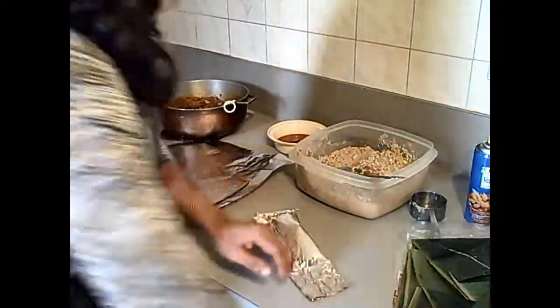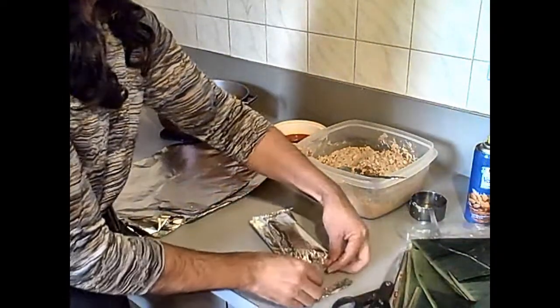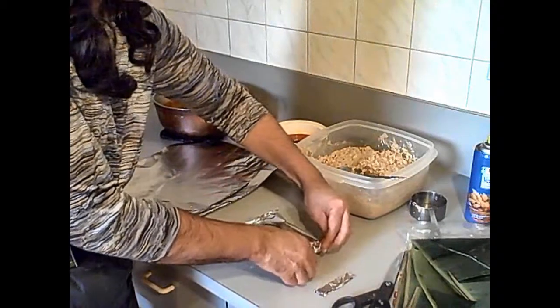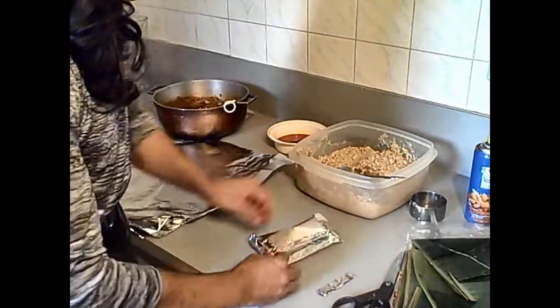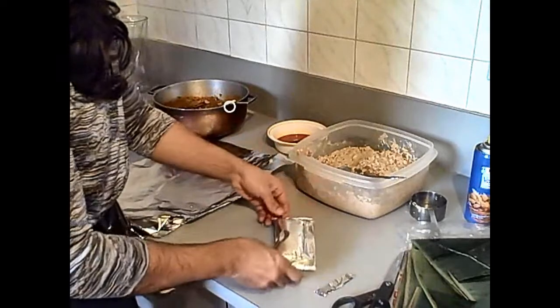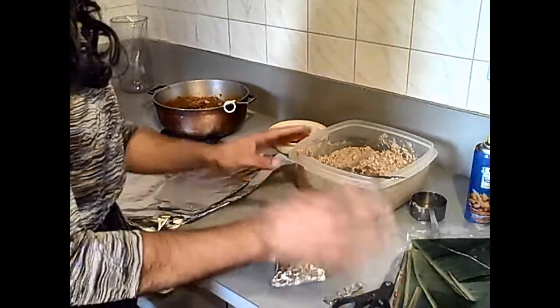And if you think you have too much aluminum foil here, cut a piece. But make sure it's nice and tight because these are going to boil in water. Okay? So you see that? It's tight. Tight. Use heavy duty aluminum foil. Okay? And I'm going to boil two. One for now, one for later. Just put this one to the side.